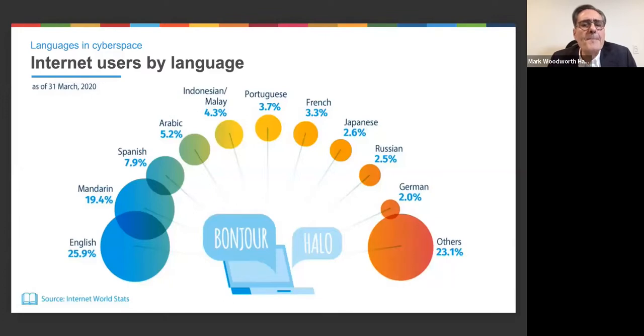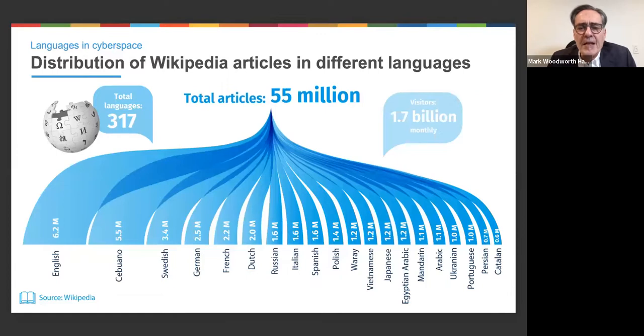And if we move to the next slide, this is the distribution of knowledge through Wikipedia as an example of distribution and sharing of knowledge over the internet. What we can see on the left is that 6.2 million articles are submitted and present there in English. But curiously enough, Cebuano, which is one of the languages in the Philippines, accounts for 5.5 million articles. This is an indication that a small number of speakers have actually contributed more information, and they felt that Wikipedia was the place to do that. If you look to the far right, we'll be talking about Català, and Català is figured in this graph as well, prepared by UNESCO. Next slide.